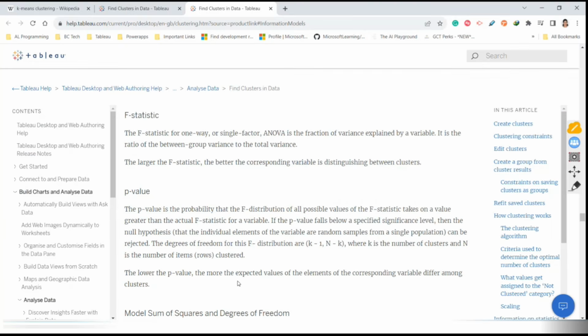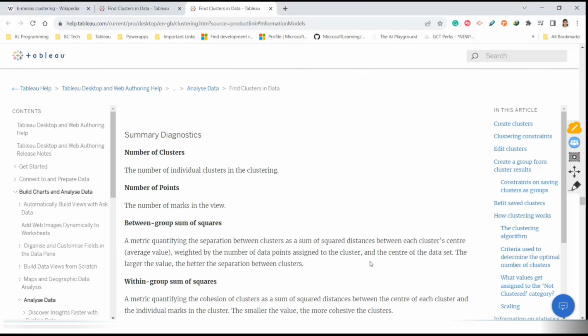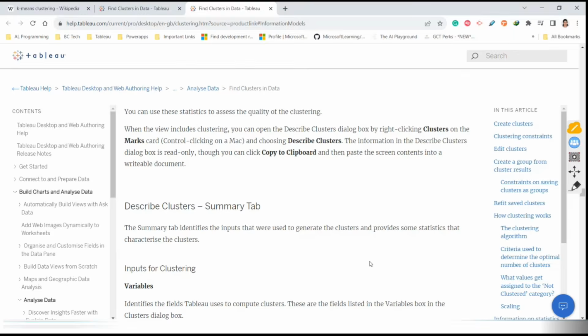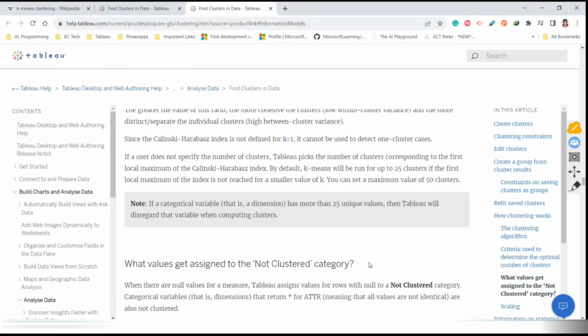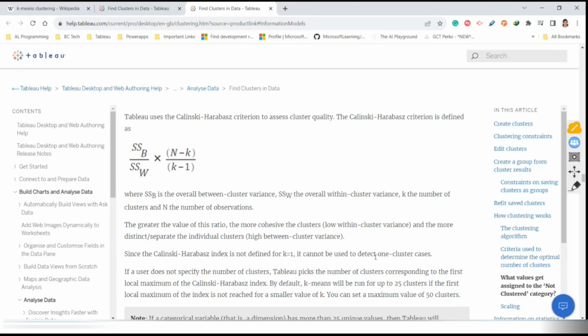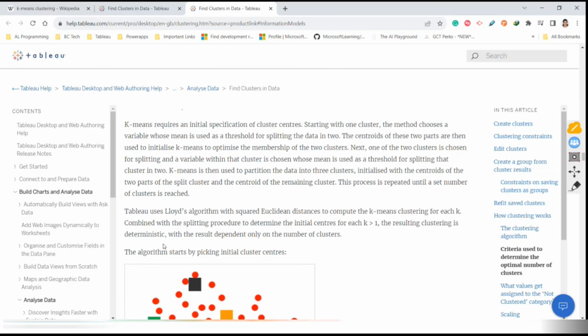You can see how the P value is calculated, and all of this is based on K-means clustering. If you want to understand how the centroid and all is happening, then we have to understand K-means clustering. By default, it is using K-means clustering and doing all these things.